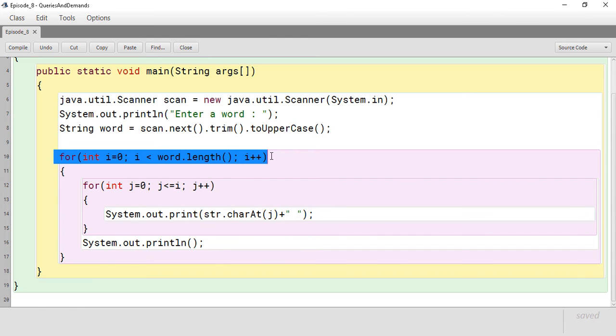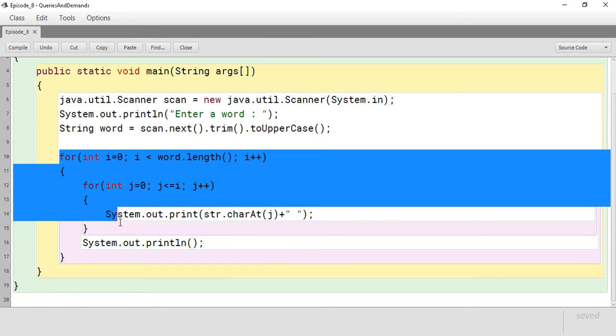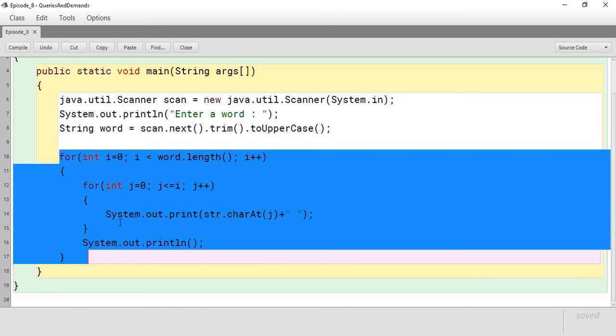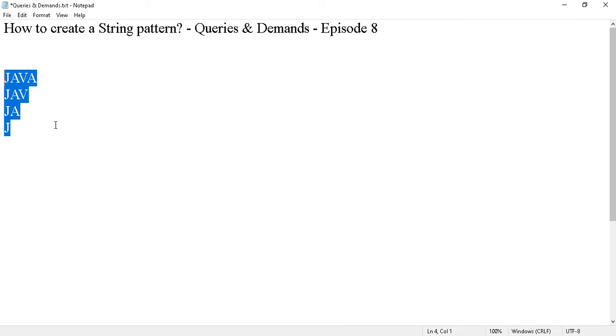So this word is having all the characters in uppercase. Now a loop is running over there. Now this loop totally depends on the type of pattern you want to print. So if we talk about the type of pattern that I want to print over here, the condition will differ. Clearly you can see in the first line, so let's talk about the number of lines first. There are 4 lines as there are 4 characters in the word. So definitely the number of lines depends on the number of characters.